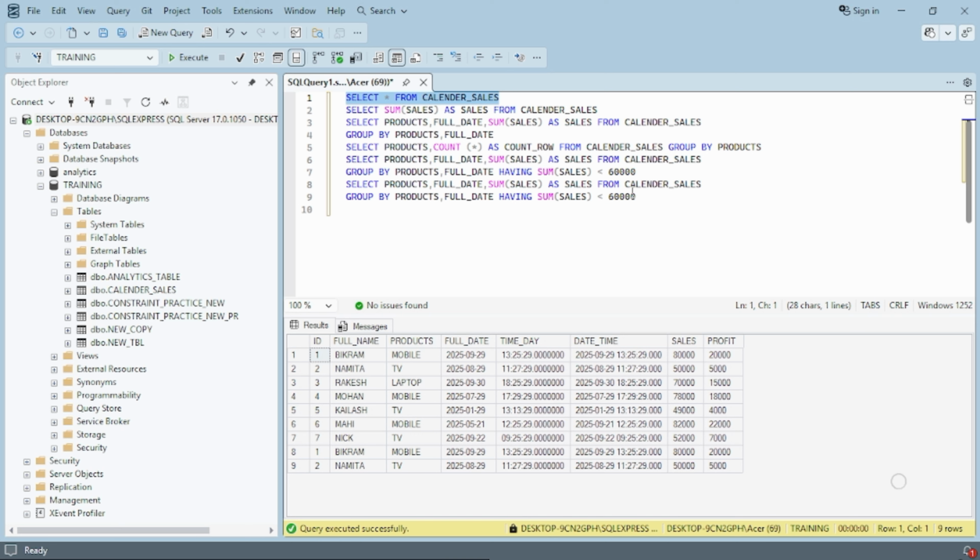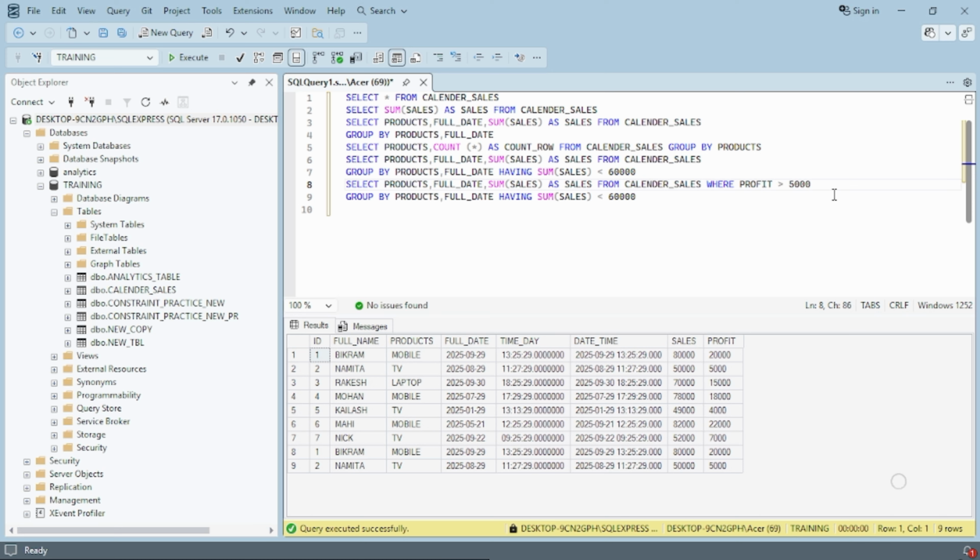So I will use the where clause here. As I have already told you, we always use the where clause after the table name. So here I will write where profit is less than 5,000.